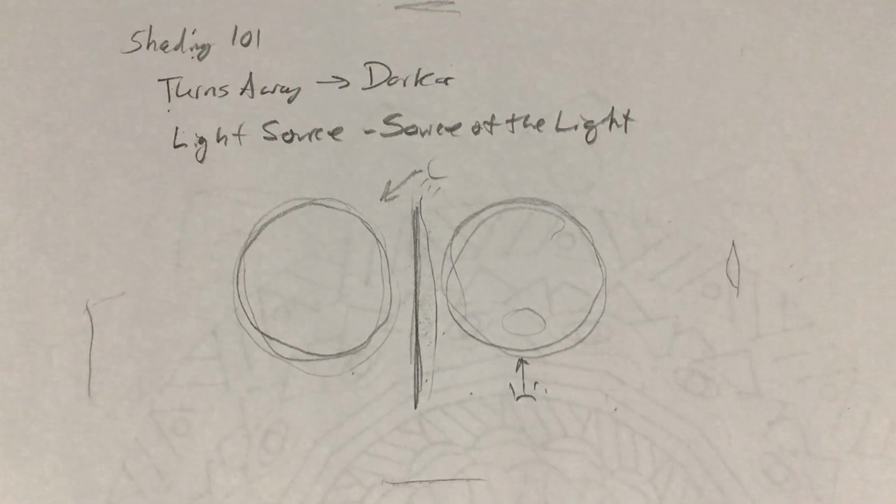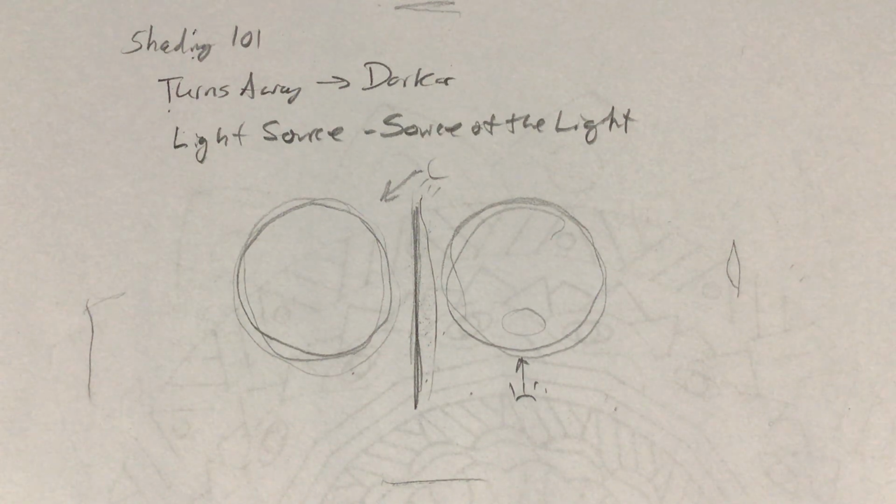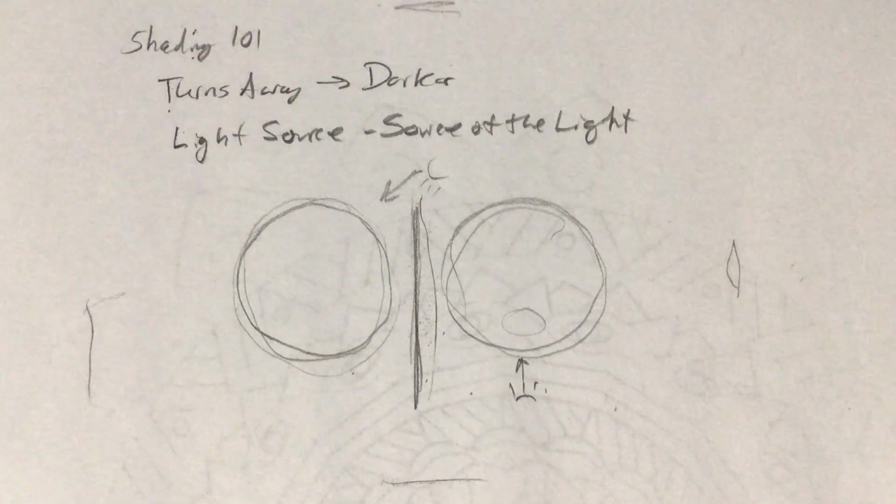Before we really start shading, I need you to make sure you're on your pencil brush, not on any other brushes. So if you're using an actual pencil, you're good. But you need to be able to use the side of your pencil brush. If you go to your menu for your brushes, if you're using your pixel brush, in the very top, click sketching, it's at the bottom of the list of all the types of brushes, and you can choose pencil. And it should allow you to shade with the side of your pencil.